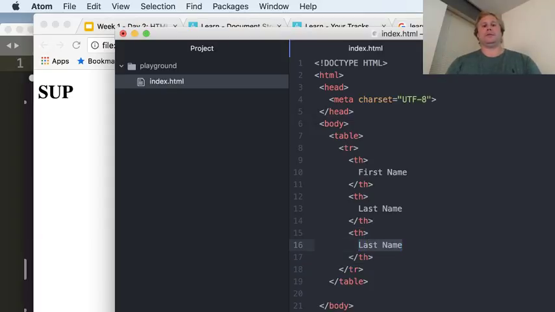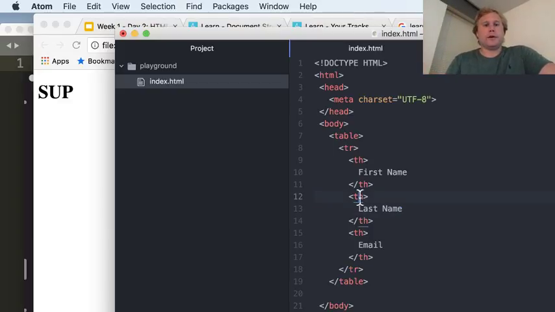So then we'll do email. There's a couple other nice things about Atom. As you're coding more and more, you're going to at some point get into a position where you've accidentally opened a tag without closing it, because there's going to be a lot of code and it's going to be hard to follow.